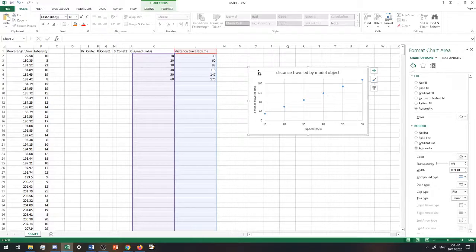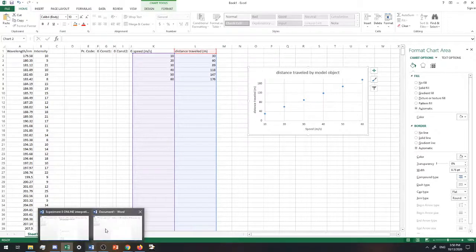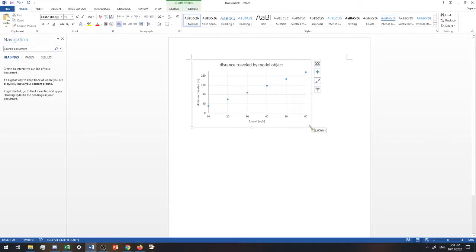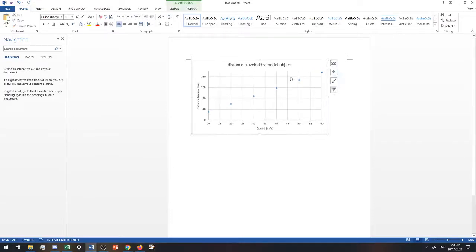For example, I press Control-C, whatever it happens to be in your piece of software, and then I'll open a blank word processing document, and I can press Control-V or whatever key you use to paste, and I can put it right here. And then that will let me do things like resize it. And this way I can turn in the graph on its own. And then I can make more graphs if I need to and put them beneath it. Or I can put it inside of a document this way.